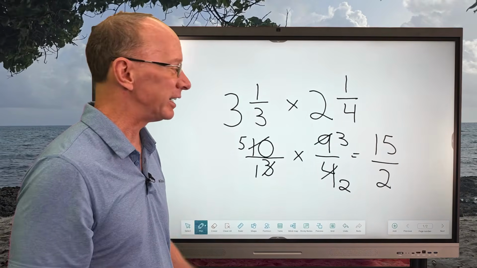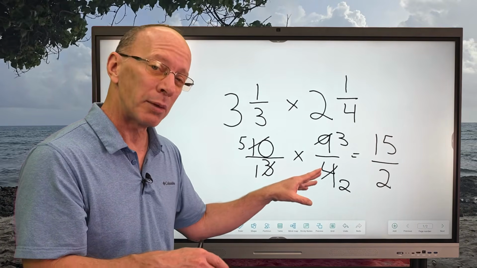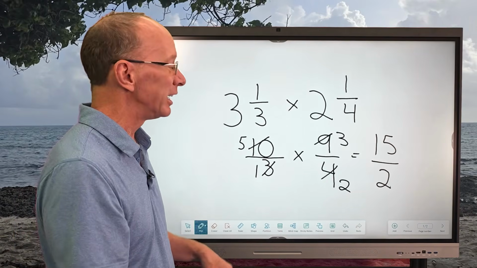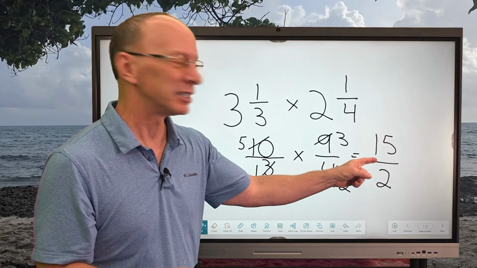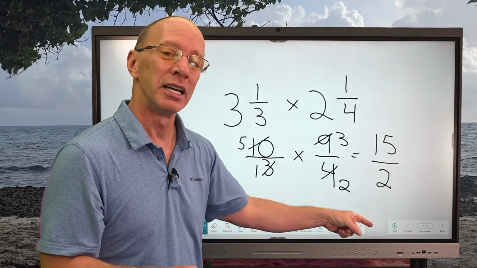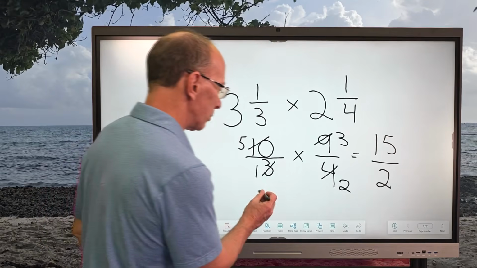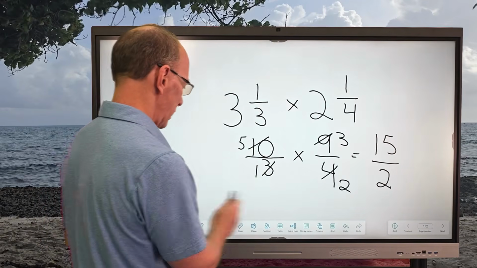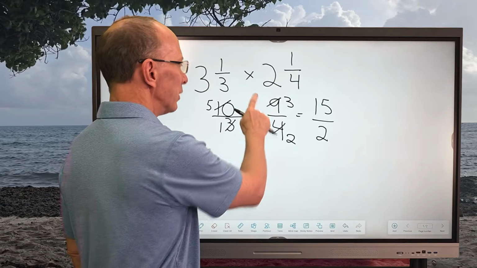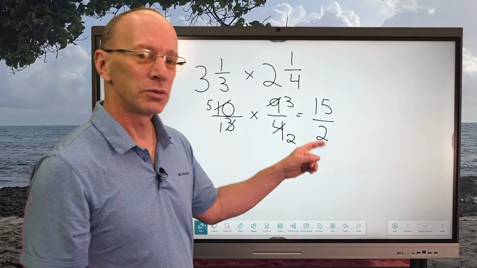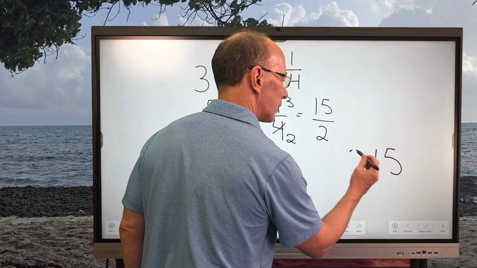Now your teacher might say that's okay, or she would like you to take any kind of improper fraction and turn it into a nice whole number, or a nice looking number. Now remember, an improper fraction means that the number on the top is bigger than the number on the bottom. It's hard to read that, so I'm going to make this a little bit smaller and put this right over here. And do you remember how to do that? What we're going to do is just divide it. All right. So I'm going to take 15 right here, divided by 2.